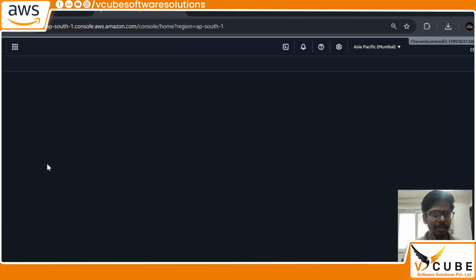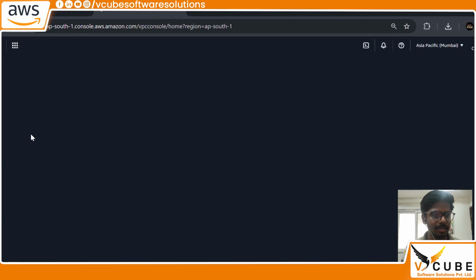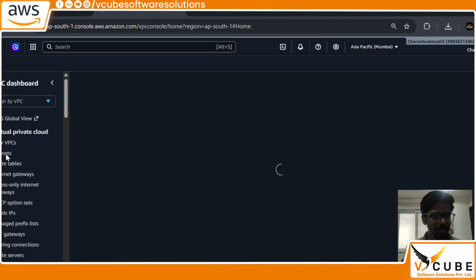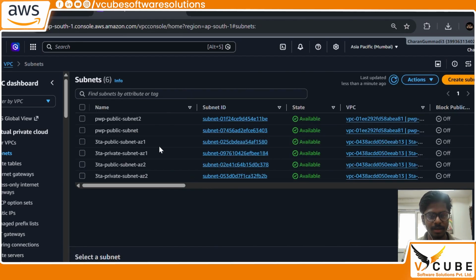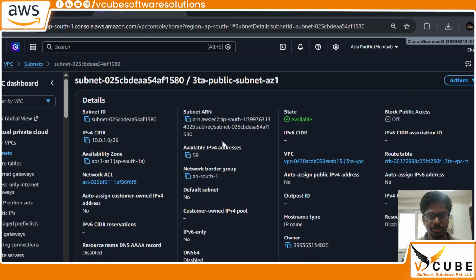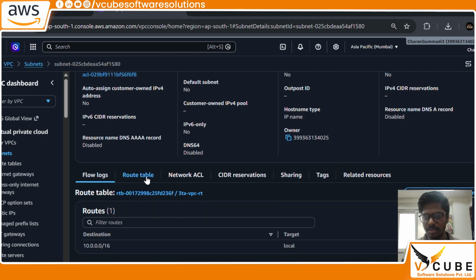It will take the VPC route table by default, so we need to check whether the subnets are using the correct route table. For the public, it should take the public route table, and for the private, the private route table. Here it took the VPC one by default, so we need to change that.